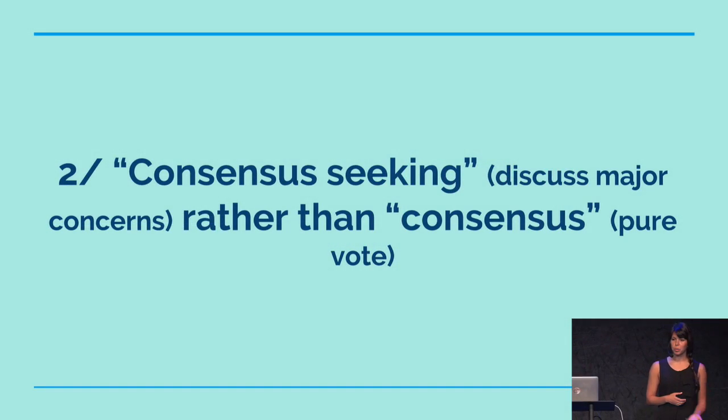Another feature is consensus seeking rather than consensus. Under a meritocracy, for example, you have people taking these binding votes. And the idea is whenever there's a decision that needs to be made, everybody votes. Under a liberal contribution model, they emphasize the discussion and the process rather than a final vote. So someone might say, here's an issue I'm raising. Let's talk about it. Let's work out all the major issues. And at some point, when there are no more major issues, people might say, okay, are we good here?